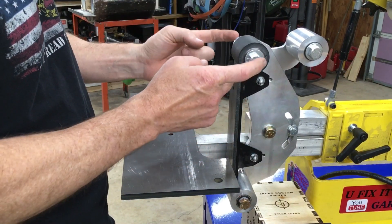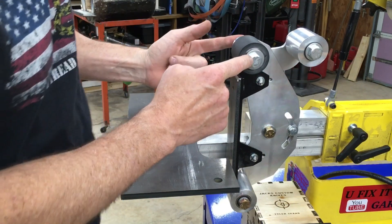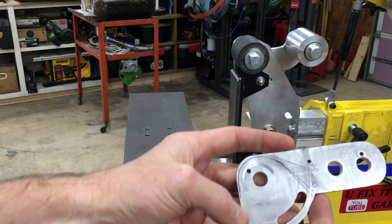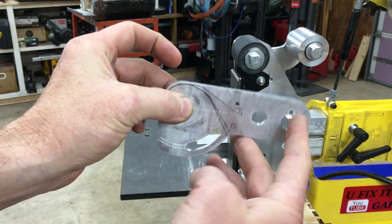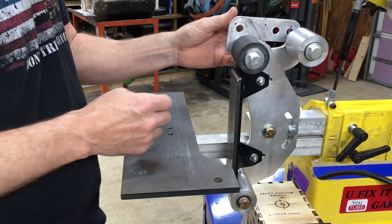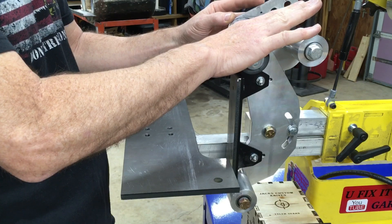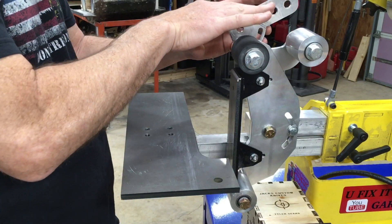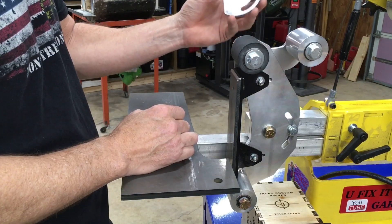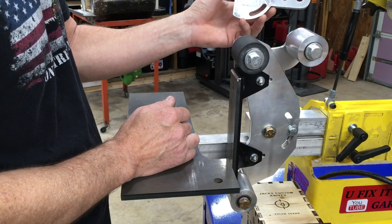The way I accomplished that was by attaching this second wheel with a piece of aluminum up at the top. The first piece I made — I put my wheel on and got some angles adjusted, but what I ran into was that when this piece was on here as I came up with my belt the aluminum was in the way. So if I had a large knife with a big guard it was going to hit this piece of aluminum. That was my first prototype and that's one of the reasons I had to order more aluminum because this one didn't work out.